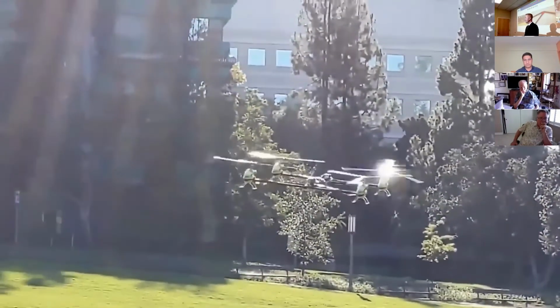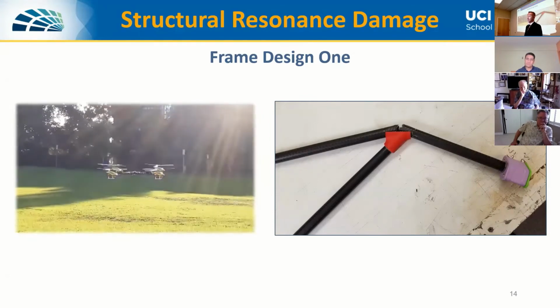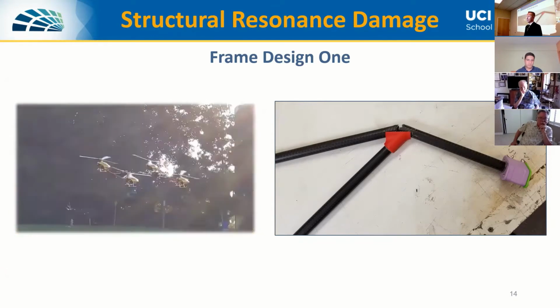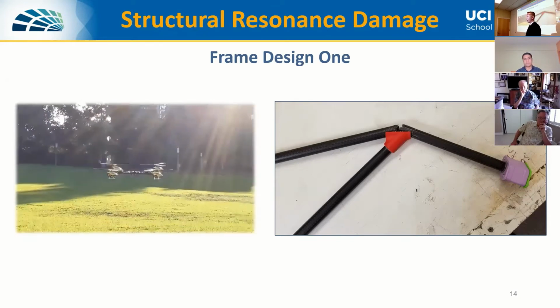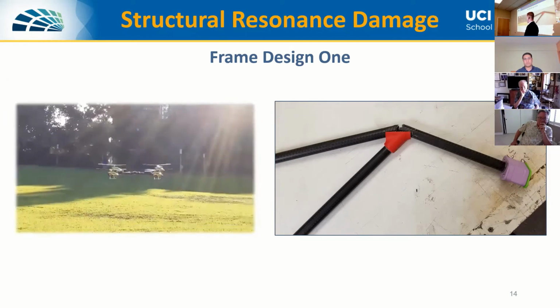However, the frame had some significant vibration issues. The video on the left shows one instance where shortly after takeoff, it was noticed that the right rear rotor started vibrating. The rotors were powered down and a controlled landing was made. There's only minimal damage as one of the strut braces became debonded from the rotor arm. After repair and some slight modifications, flight testing began again.